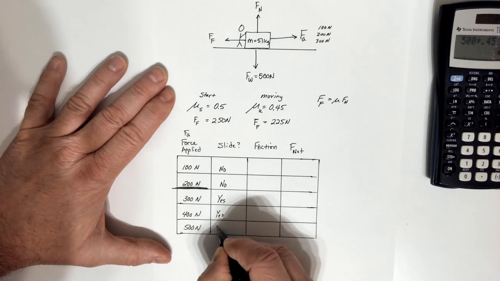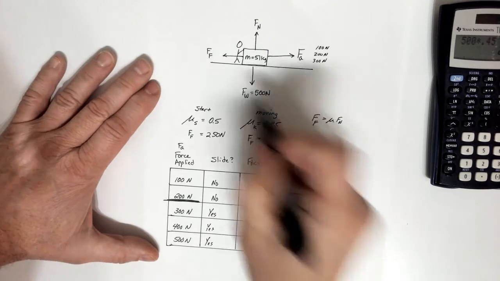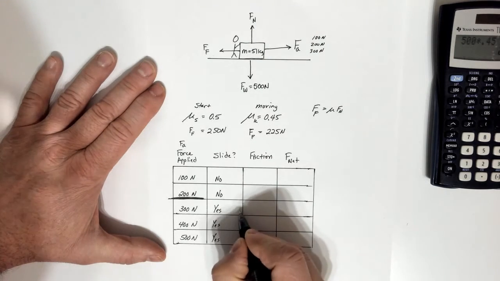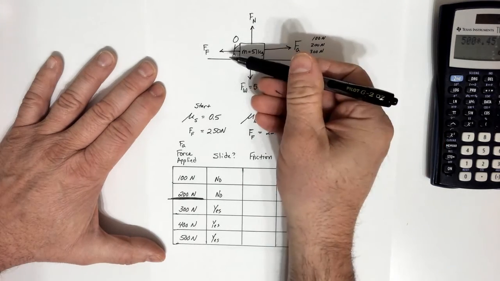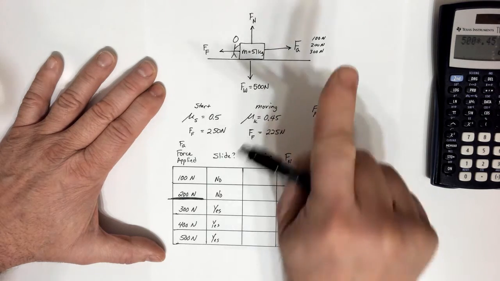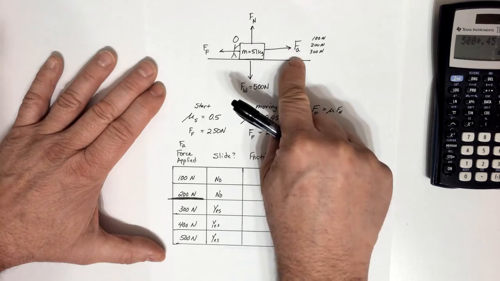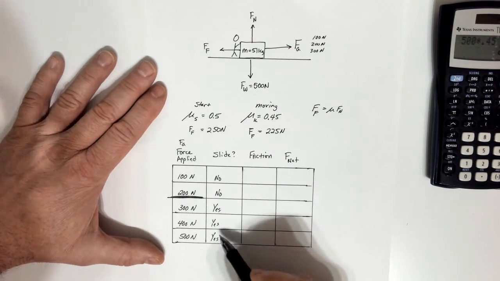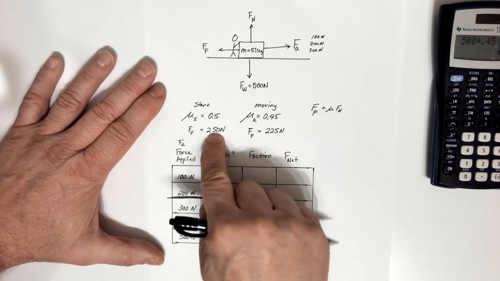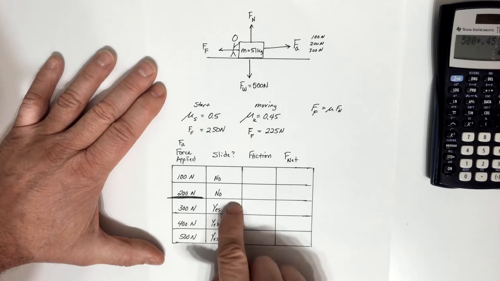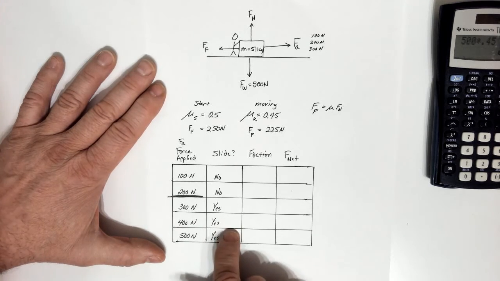Yes, and yes. And depending on the direction, my applied force is to the right, so then it would move to the right. But if I had done the applied force to the left, then it would be moving to the left and my friction would be to the right. But remember, friction always opposes your forces and your motion. Okay? So that's simple to do. You just have to look at your starting friction, and the numbers above it will begin to move only once you've passed that amount.